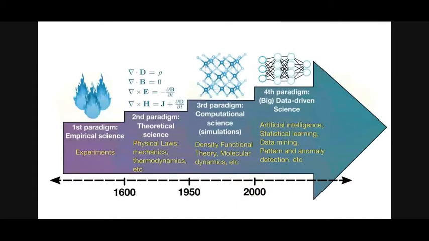So this is just a diagram of where we are right now. For the past few decades, we have been in the third paradigm, computational science using DFT, molecular dynamics, kinetic Monte Carlo. The fourth paradigm, or big data, uses all of the underlined methods, AI, statistical learning. This is basically naive-Bayes learning, pattern recognition, and data mining. All of these are actually available as packages in Python.